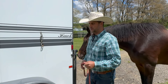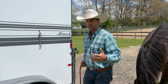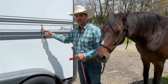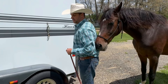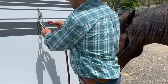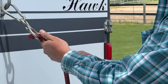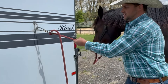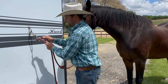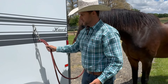Let's say you've hauled your horse somewhere and you're on concrete or in a high traffic area where something could scare them. You don't want to tie them solid to the trailer — I personally don't. If I'm going to tie them to the trailer, I use what's called a blocker tie. This eliminates the need to tie a knot, and it's a way that you can be involved and not committed. You fold the rope and tuck it through — it kind of looks like half a snaffle bit. That's going to have some resistance, but the horse could still get free if they had to.